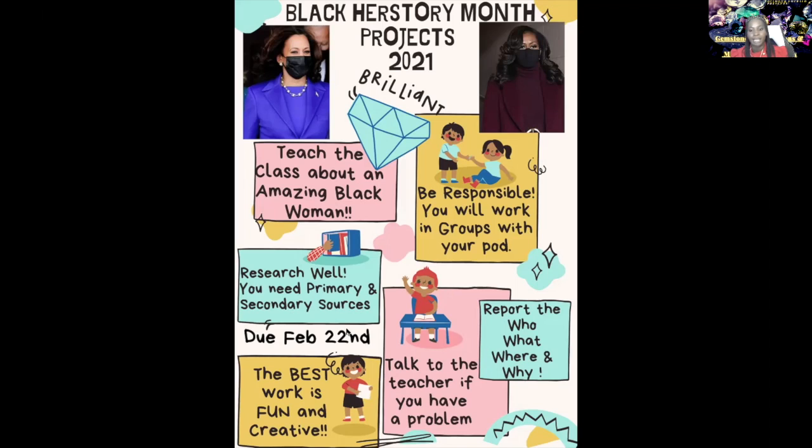Note, I didn't put anything about the grading criteria here. According to this flyer, the grading criteria is be fun and creative, which is a huge part. So I'm okay with that if that's what they get. I've mentioned the primary and secondary sources, so therein lies another bit of grading criteria, but there's no reason for me to put a rubric on this poster. That's actually counterintuitive to what the behavior style of that student needs. But there is a rubric elsewhere.